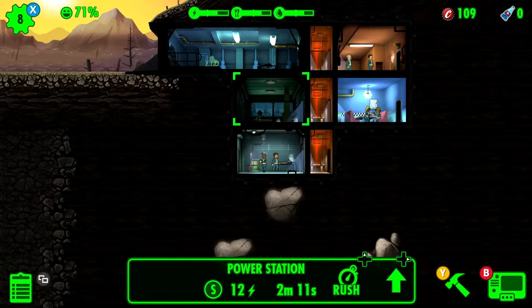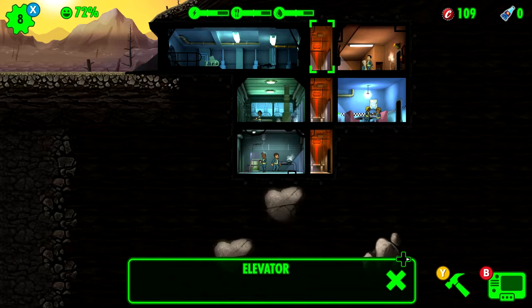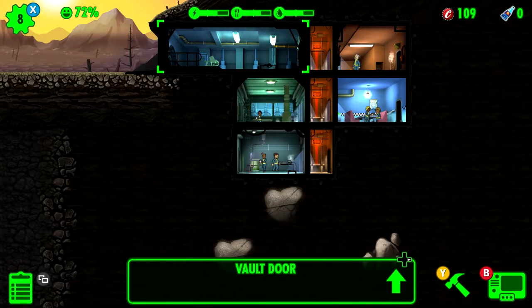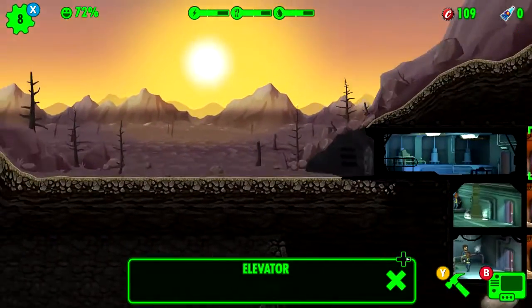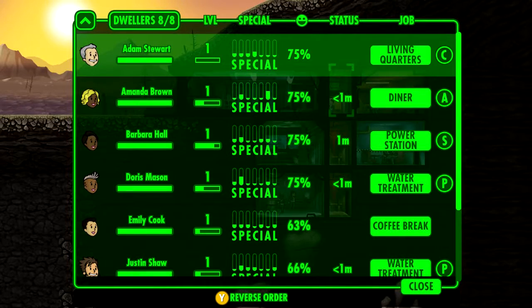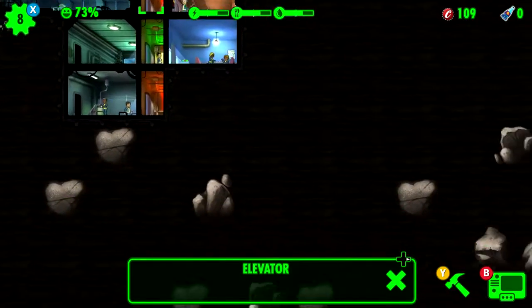So to upgrade that, it lowers the amount of percentage. If you look on top, it lowers the amount of percentage that you need before the whole vault runs out of power or runs out of food or water. Before everyone else is going stinky and all that. What? What just happened?